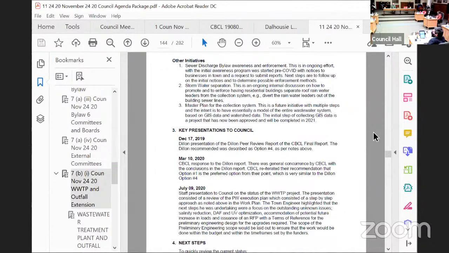So we've got a couple of initiatives that we're looking at with regard to that. Some of it is physically separating the systems, and others relate to getting things such as rainwater leaders out of our sewer. The other issue, a more long-term thing, is a master plan for our collection system. We don't have a good model of our collection system. So when we look at assessment of various parts of our system, and what watershed effects we have coming into our plant, we don't really have a good handle on that. That's more of a long-term approach, and eventually it'll be a management tool to operate our system.